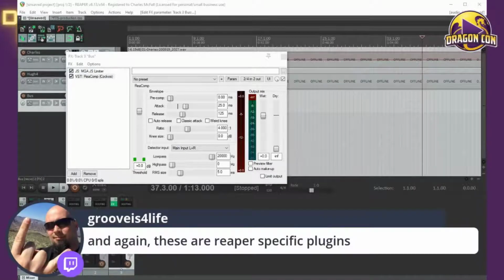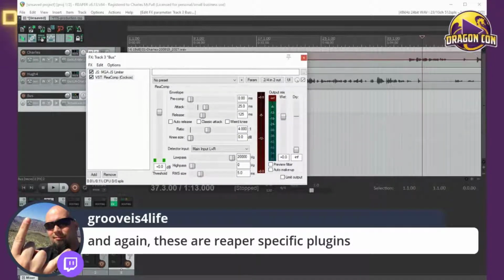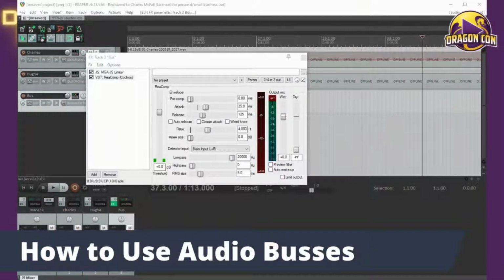Now, Scott says, again, these are Reaper specific plugins, but you would still have a limiter plugin and a compressor plugin for Pro Tools or Audacity or Audition or whatever you use. So this isn't software specific. In fact, when Bruce Williams wrote this, he was still using Adobe Audition. It's a limiter, a compressor, whatever you have. And as far as being able to edit the parameters, that's a Reaper thing. If you don't have that, then you might have to find something that will do what you want it to do.